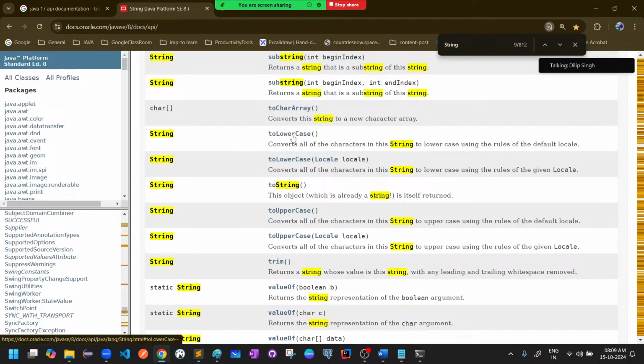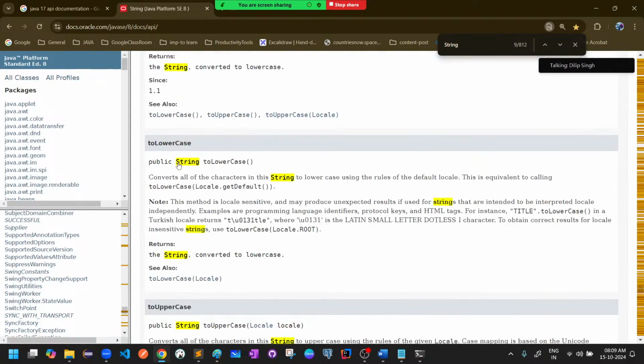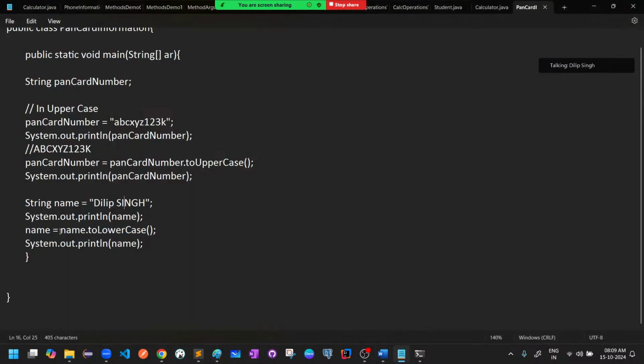So that means the lowercase method is what is returning. Once you apply the lowercase method, the return type of this method is String. That's why, if you observe our programming, whenever you call the lowercase or uppercase method, the return type is String. That's why again you initialize with a String variable only.